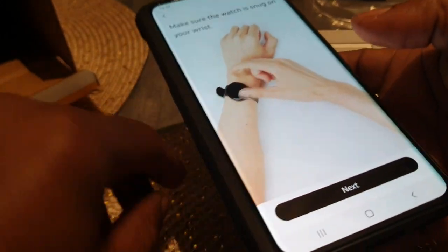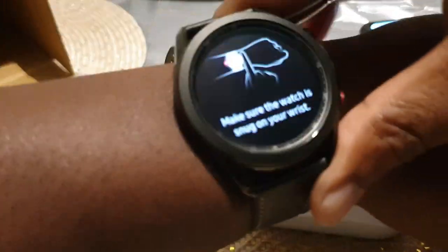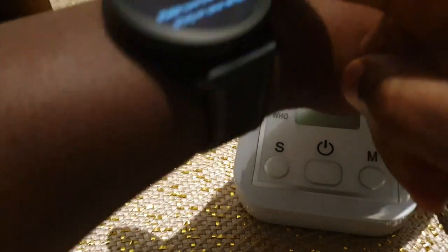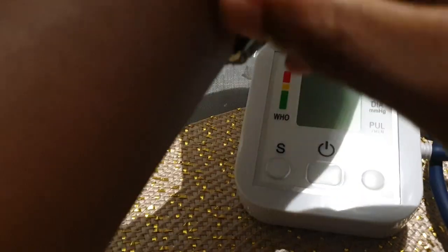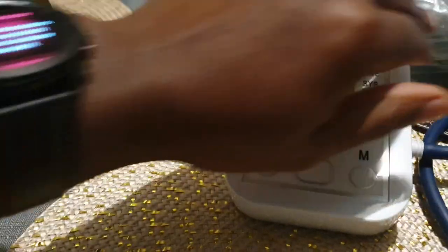Right, you can see there that it needs your watch to be in a certain position. So you push it to the far here. You're supposed to have some kind of distance here between your watch and this bone here, I think where it is for me is fine. So we're just gonna carry on with that.